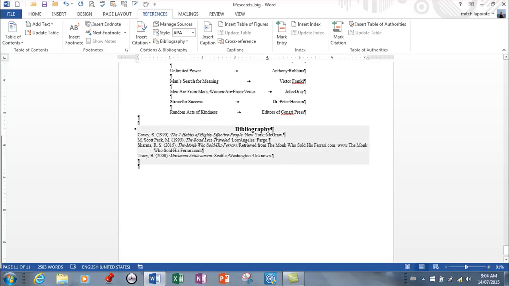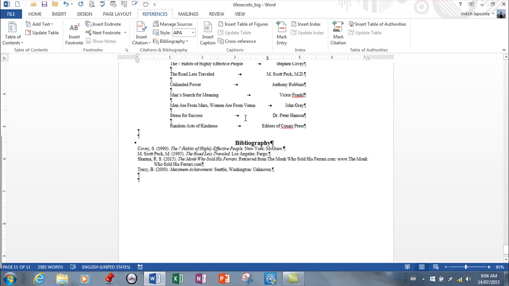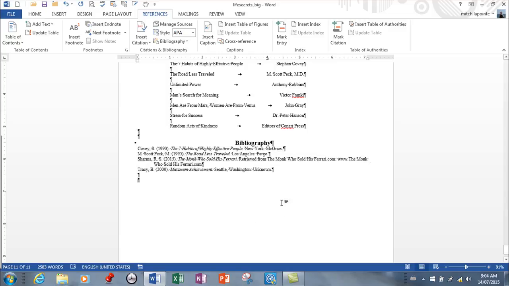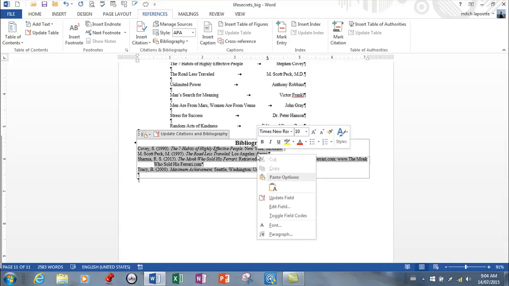If you want to update this, if you've made some changes, if you've added a reference, or a citation, as they call it, there are two ways to do it. One is you just come down here to bibliography and you click once, and you will probably get this little toolbar, which allows you to update. So you click that and it'll update. The other way is you right click, and then from there you get update. Depending on the style and the way you created it, clicking may not give you that option, but right clicking will. So two different ways to update this.